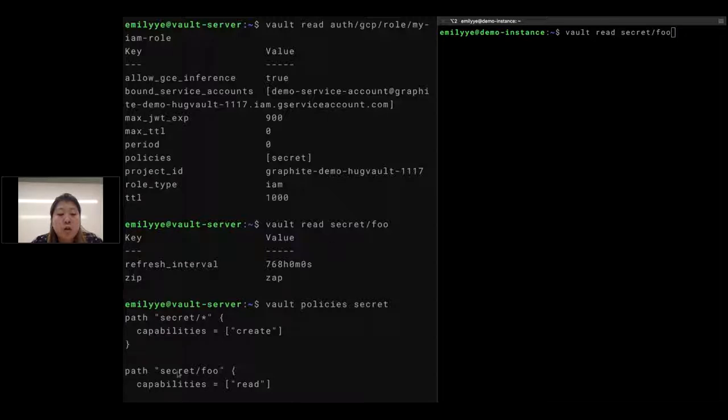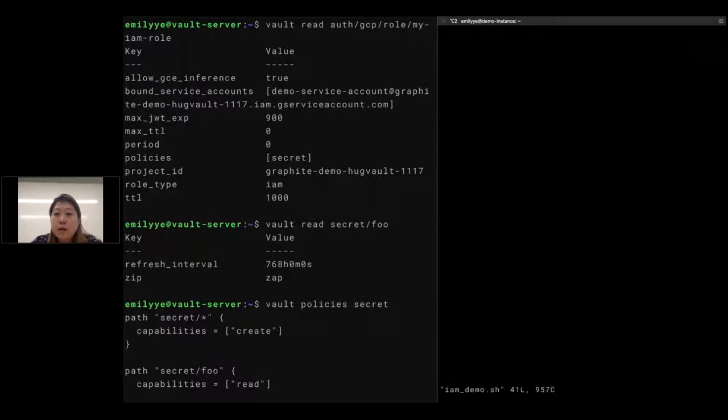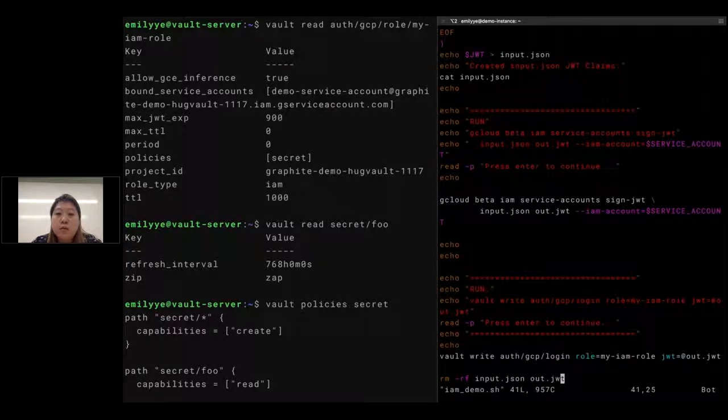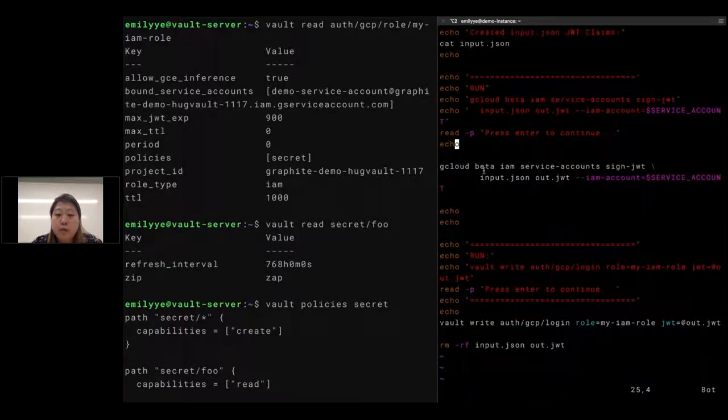You can see that I should be able to read secret foo using that. So right now, if I try to do it without a client token or an auth token, it will give me an error. This is a script I'm going to use to generate the token. You can see I'm just generating the claims here, and then I'll run the commands as I mentioned.